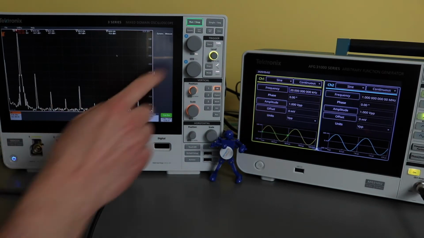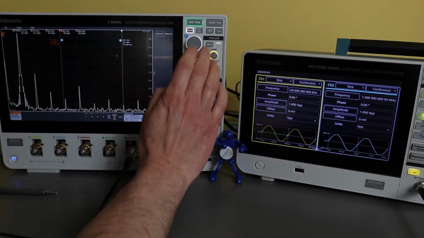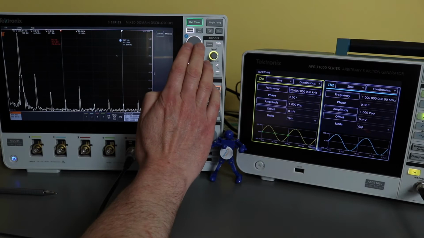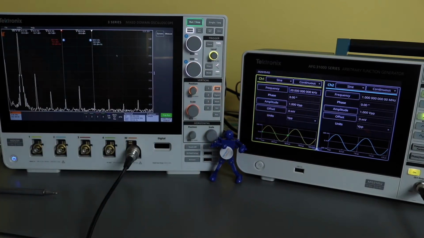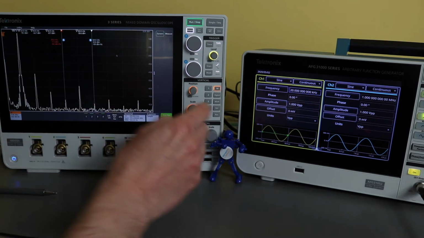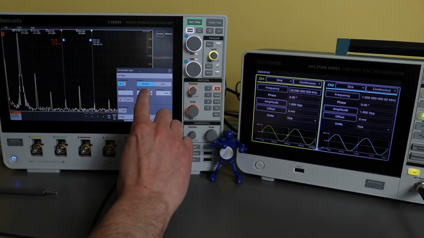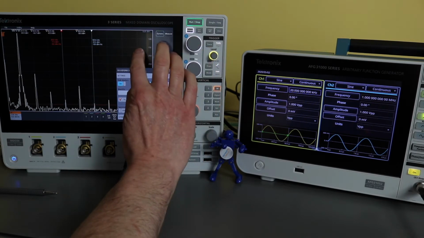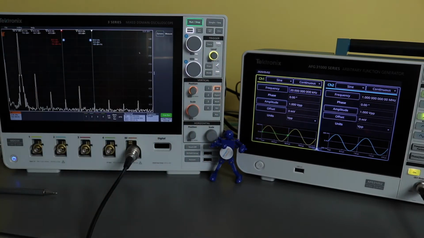So for those ones that are missing, I would just turn the cursors on and just shuffle them over. So there, it's set up there. Those would be my readings there, and then it's dropping the 140 kHz now. I'm not sure why it's dropping that one off. I'll just move the cursor over to pick that one up.